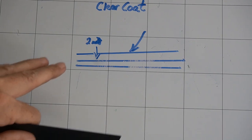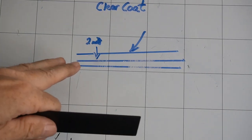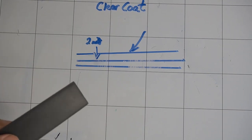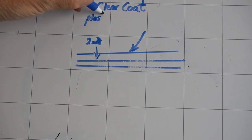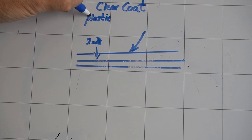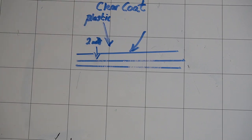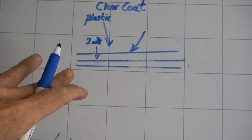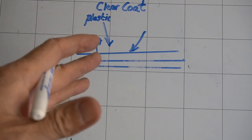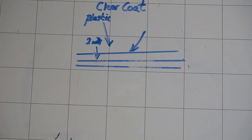Now, that is made of primarily polyurethane and acrylic. So you can consider it a form of plastic. So there is a layer of plastic on your vehicle and you need to treat it as such. It's not very hard, it can scratch easily, it can chip easily, and that's why paint protection in our shop is one of our primary services. But that's not the end of it. Let's skip a few years ahead into the future.